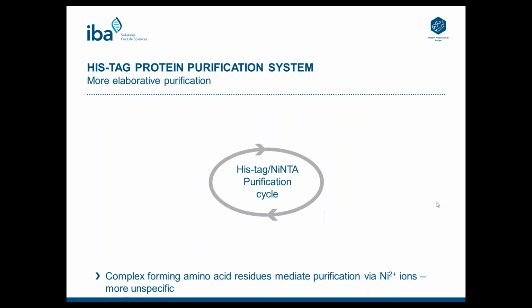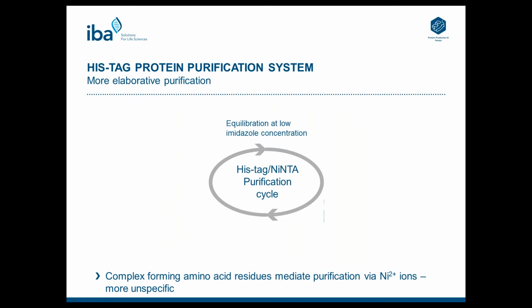Next, we have a look at the His-tag purification system. The system makes use of the fact that several amino acids, like the histidine, form complexes with metal ions. Nickel selectively binds proteins if suitable complex-forming amino acid residues are exposed on the protein surface. Additional histidines, such as in the case of the 6x His-tag, increase the affinity for nickel ions, and due to this, it generally makes the histidine tag protein the strongest binder among other proteins on the column when you use, for example, E. coli extract or other cell extract.